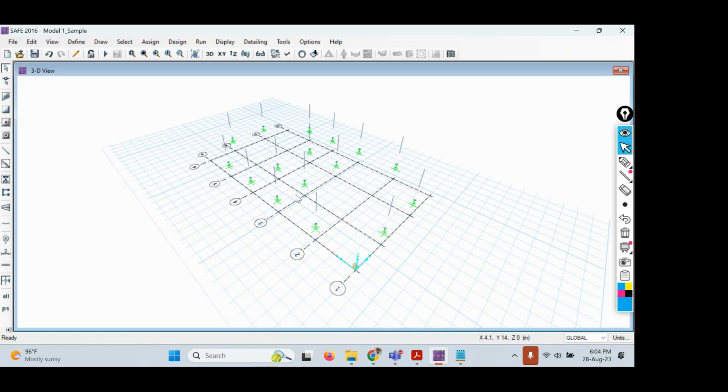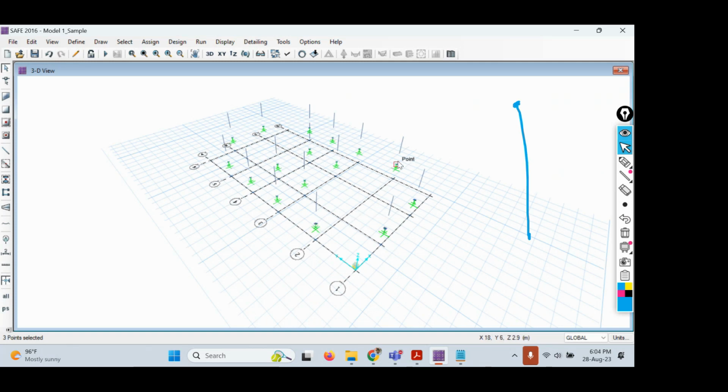So now we have to select the points, the top points of the column. So for every column, as I was mentioning, we have to select only the top points. So how to select only the top points? In order to select only the top points, just click on them. That's it. Nothing much we have to do. So go here and then I'll come from here. So you can see there is a point here. So just click on that. And then here is the point. Click on that. So make sure to come one line by one line. I mean, complete one grid line first and then go to the second grid line instead of coming randomly.